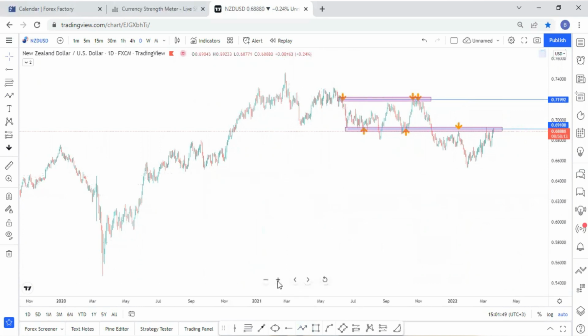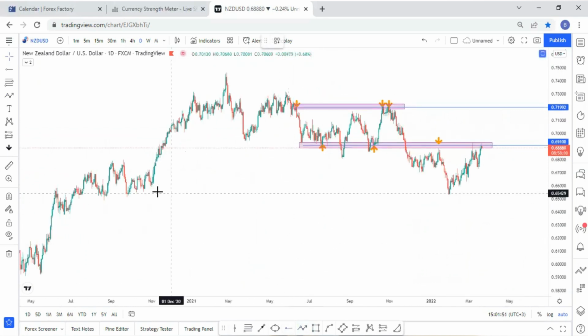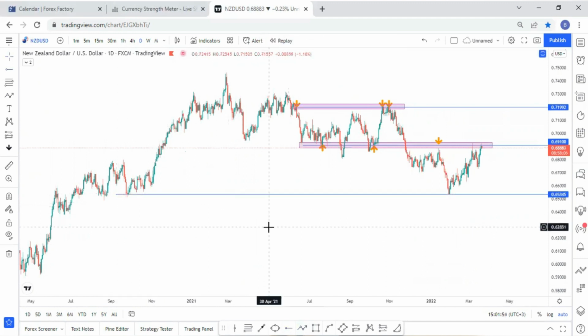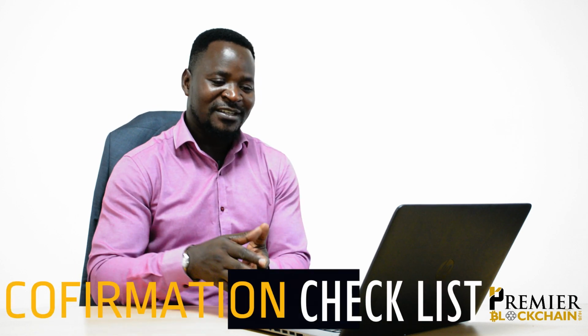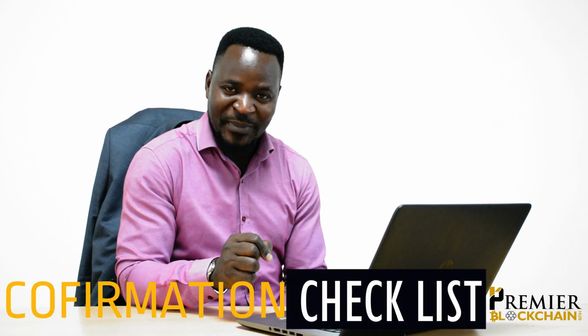And how does it do it? You have to zoom out, okay? You have to zoom out and find an area in the market in the past where that zone was respected. So like what you see on your chart right now, it will be fair to say that this zone will become a key turn point in the market. Why? Because it was respected in the past, it is most likely to be respected here. But again, you don't just enter there because it's a reversal opportunity. You wait for what we call a confirmation checklist. And so on our next call, we'll be talking about a confirmation checklist, what you look for before you enter the trade.